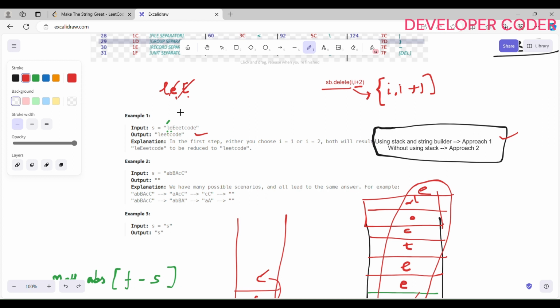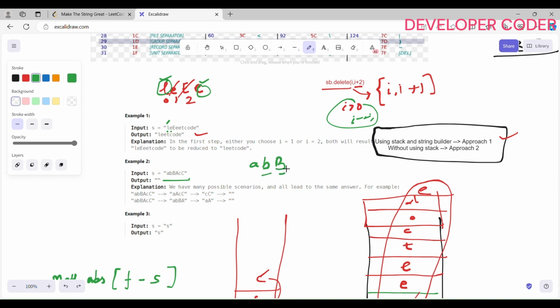And right now my i is greater than 0. This is index 0, this is index 1, this is index 2. So if my i is greater than 0, then next time this E will come, and next time I'm going to compare these two values. So if my i is greater than 0, then I'm going to decrement i again. If I decrement again, then it is going to check this L and this E next time. You will get a clear picture of this in this example. First A, B and capital B will come.